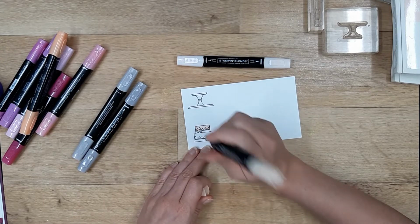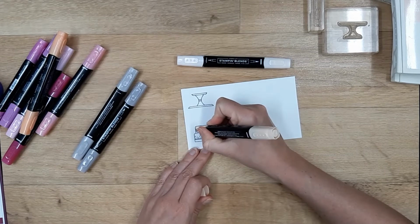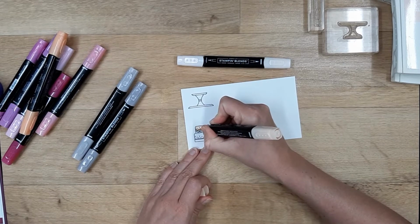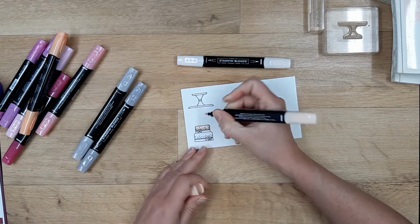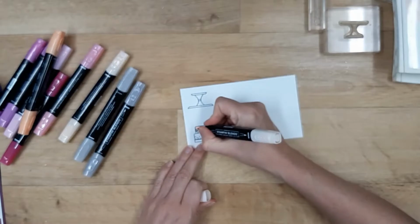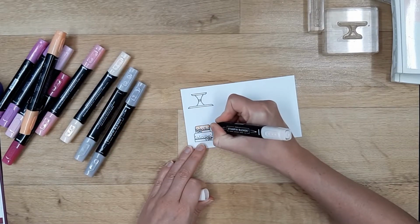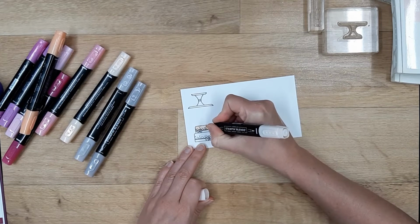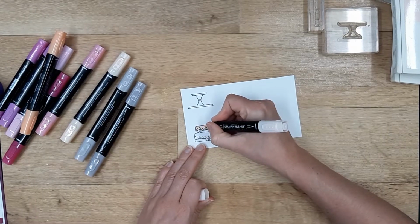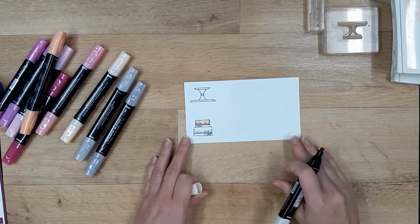So all I'm doing is I'm going to add a little bit of dark either side because I'm assuming my light is coming straight down, straight in front. And obviously I'm thinking that this flower is going to cast a bit of a shadow too. So I've just added a little bit of dark around there. And then I'm going to come back in with my light and I'm just going to blend that dark over a little bit and just blend it out a little bit. So not too much, just a tad. Still leaving the lightest part in the middle. Okay, and that's pretty much my top tier.